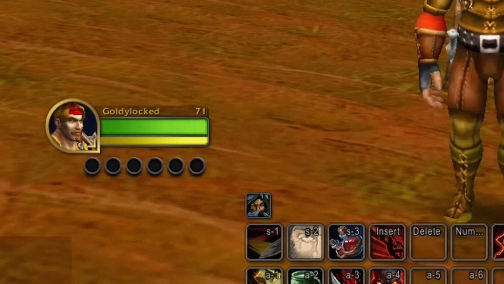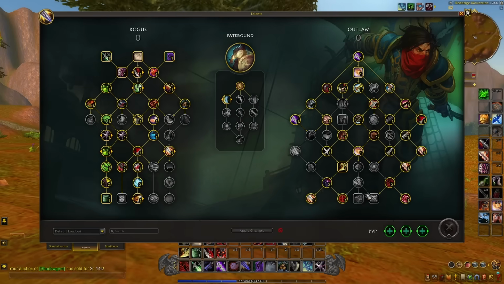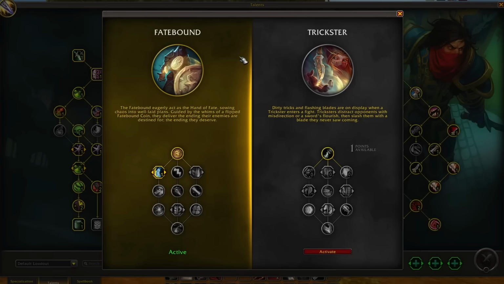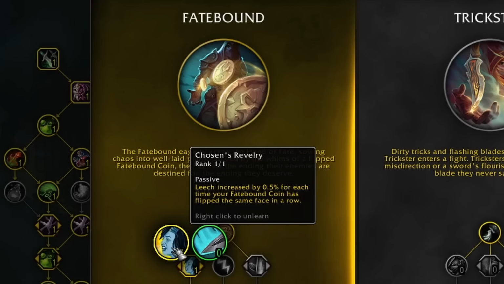You see, recently we hit level 71, and with that, we unlocked hero talents for our outlaw rogue spec. And when it came time to choose between the two available paths, there was really no contest. We chose the one that fits the character, the series, and the quest. We chose Fatebound. I mean, come on, look at the name. And it gets better. The abilities are literally themed around luck, coins, and fortune.